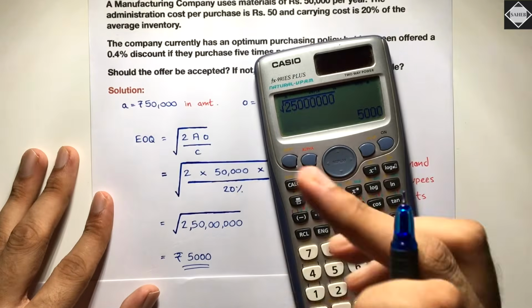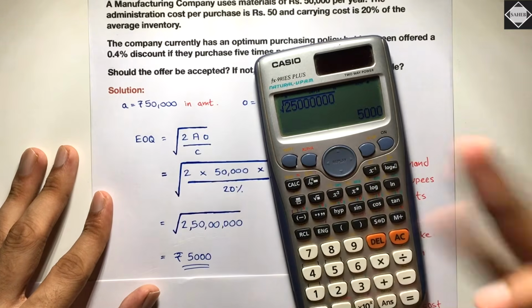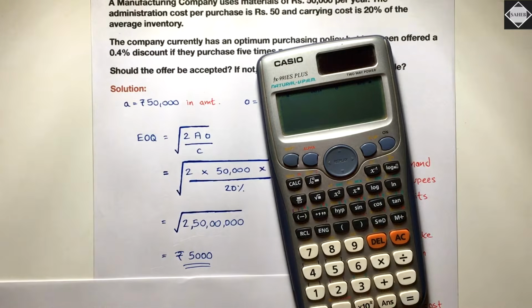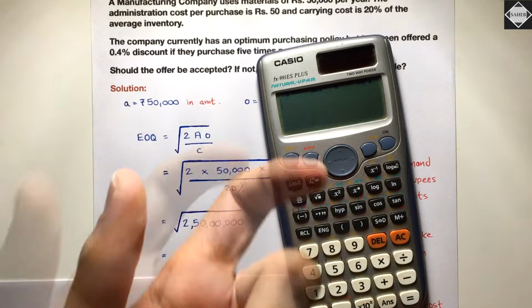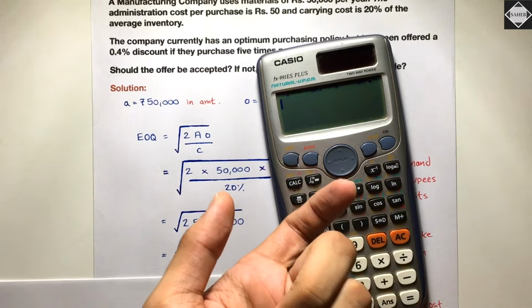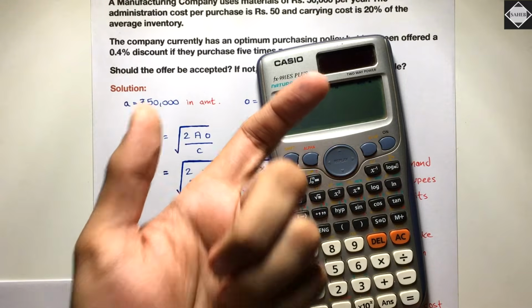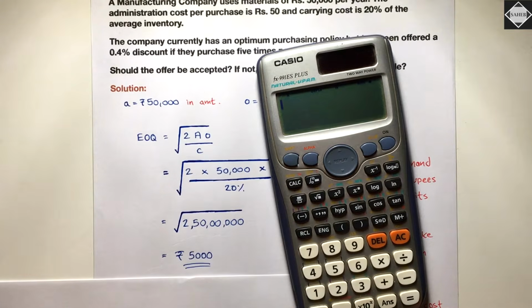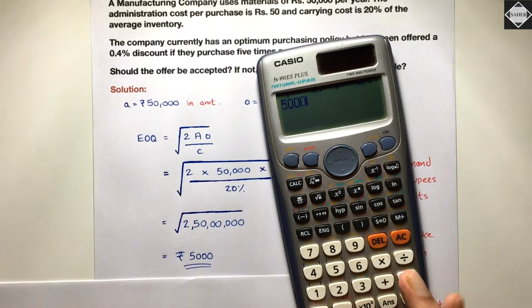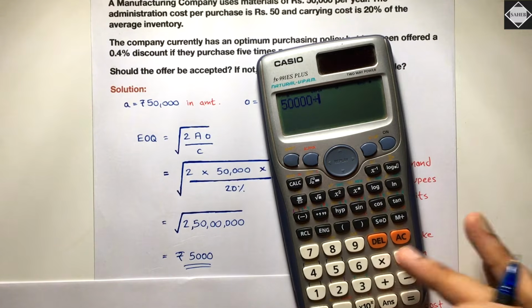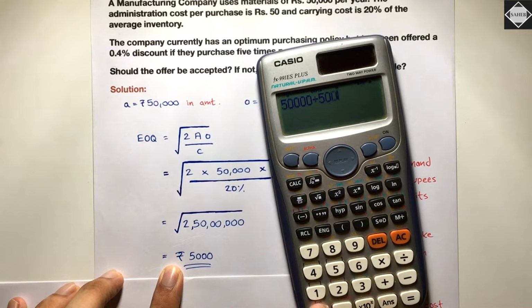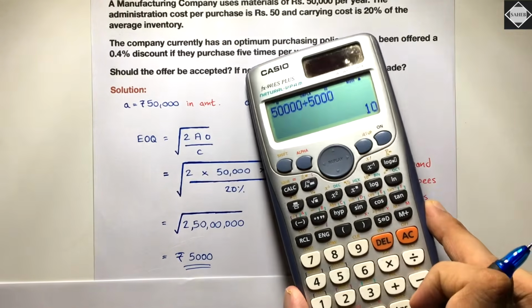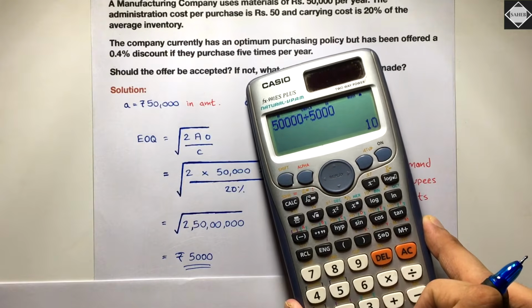So just calculate how many number of orders we'll be making in a year. It's really simple. See here, normally what's the formula to calculate number of orders? Annual demand divided by EOQ, isn't it? Whatever annual demand is there in a year, you take that and you divide it by the EOQ, the order quantity. That's what you do. Now also the same thing you will be doing, just in form of rupees. 50,000 is the purchase cost, your annual demand in rupees, divide by this EOQ, 5,000. So that's equal to 10. So 10 are the number of orders you'll be making in a year, isn't it?